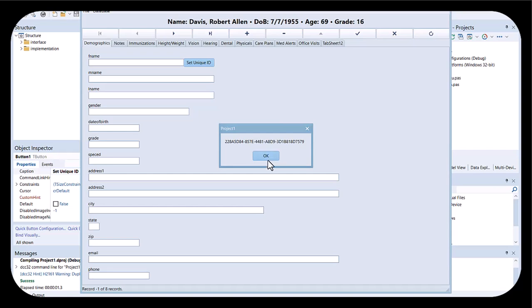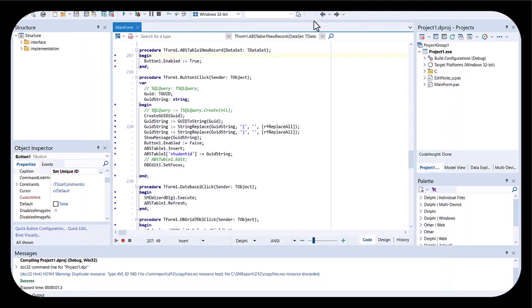And we get a brand new unique GUID. And I'm not going to create a student now. And if you don't, it's no big deal. It just vanishes. So there you have it. GUID in a nutshell.